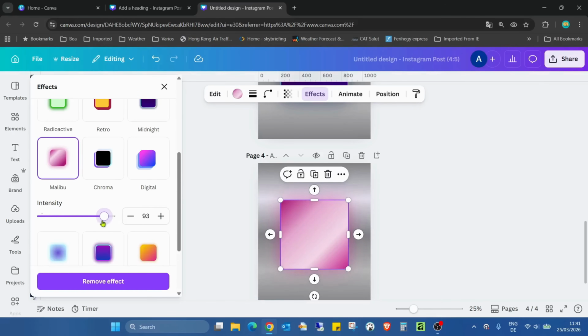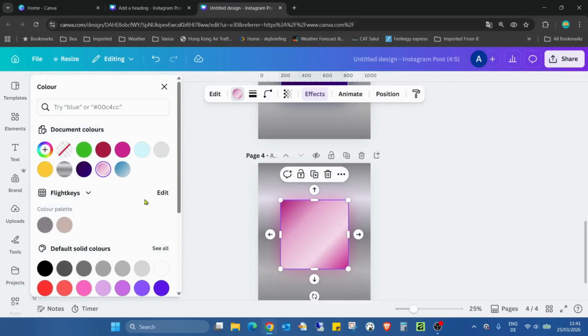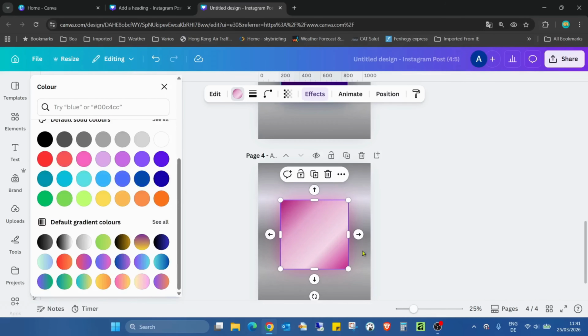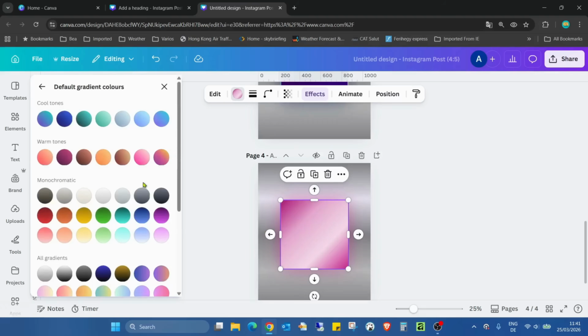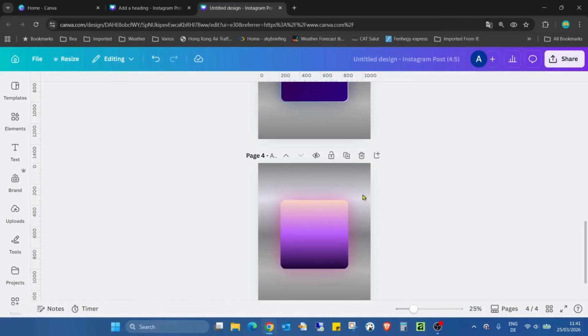It's also like a glow effect with this color. Actually, this is a gradient, so we can change it to a different gradient or even a solid color, but in this case it's not that beautiful.